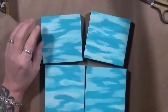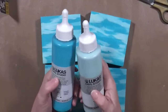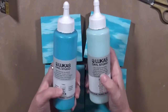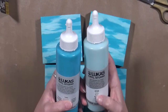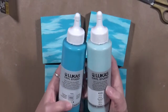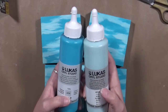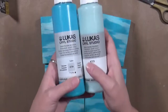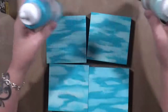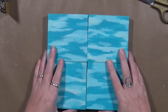And then I sat here with these two paints. We've got Luca's, which you can get at Jerry's Artorama. I love this paint, I have a lot of fun with it. I used turquoise and, I think it's like an Arctic blue. I used these two colors and just messed around with paint brushes and got my first layer on these. It kind of looks like clouds, I think.